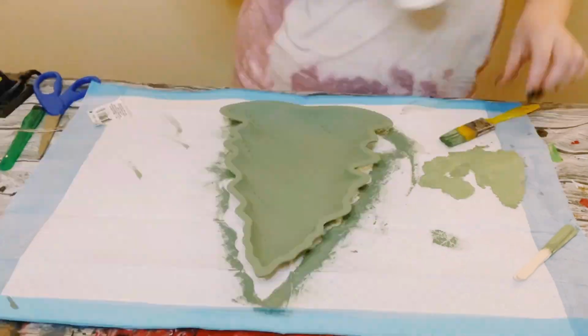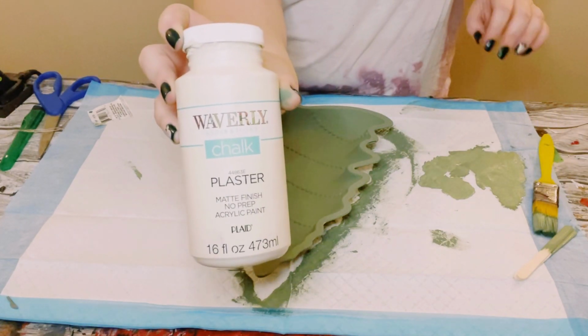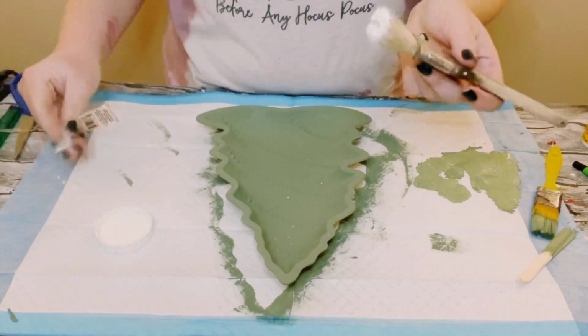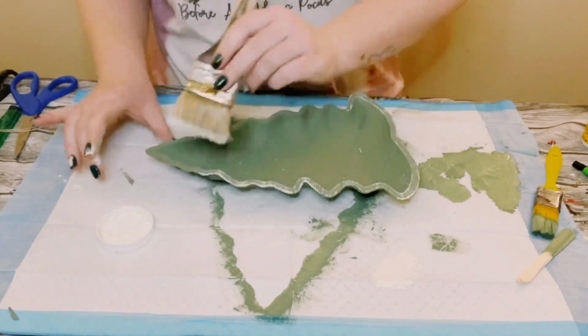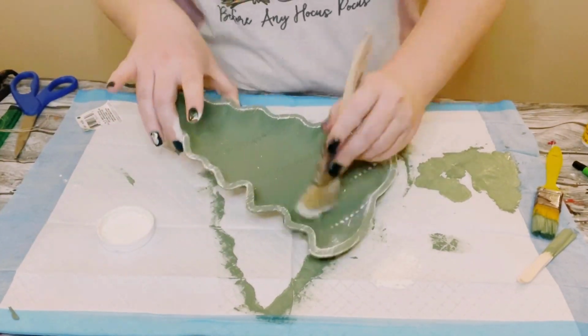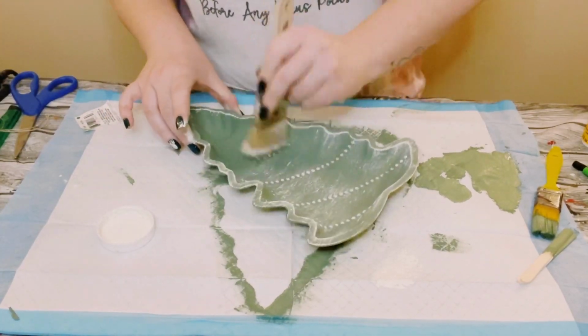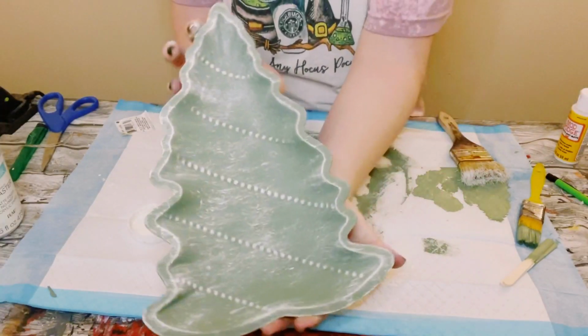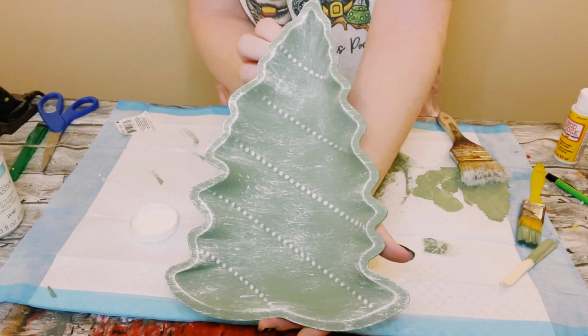Next, I'm using Waverly chalk paint in the color Plaster, and I'm just applying a small amount of this color on my paintbrush, dabbing some of that excess off, and I'm just going all along the Christmas tree, just doing some light brush strokes. And this just leaves you with a nice weathered look.